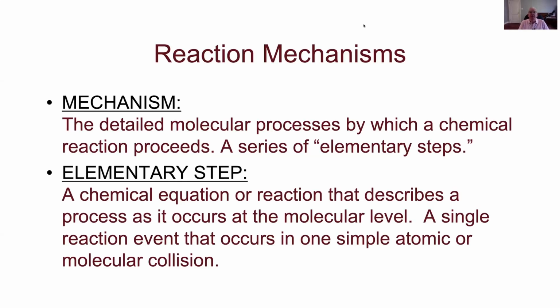When we say an elementary step, that's a very special category of chemical reaction, okay? An elementary step is a chemical reaction or an equation for a reaction that describes an event that would take place at the molecular level. Meaning, if I see an elementary step and it says molecule A plus molecule B react and make products, it means that they do that by having A and B crash into one another. That's just a collision between those two molecules that leads directly to that product.